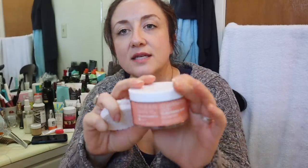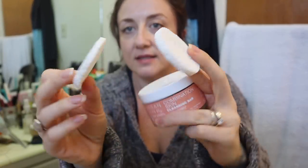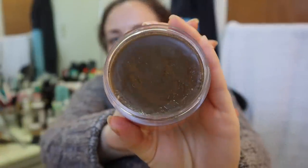I will start off with this one. This one's really interesting and I could almost dedicate a whole video to it — I have a lot of thoughts and might later. This is the Urban Skin Rx Combination Skin Cleansing Bar. It comes with these two little pads, like sponges, and inside it looks like rosin.